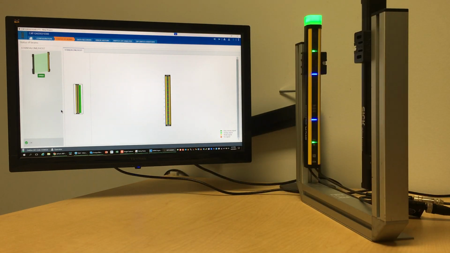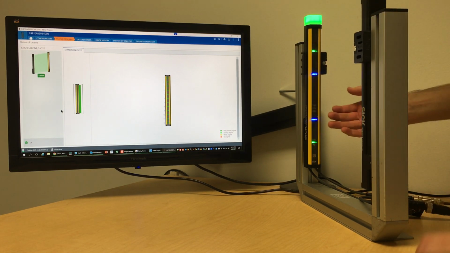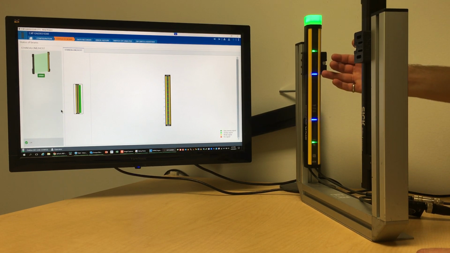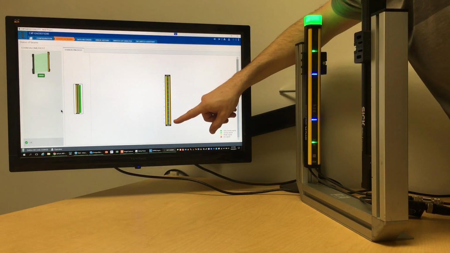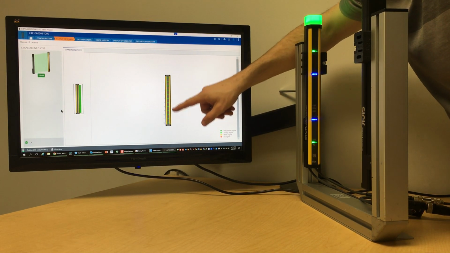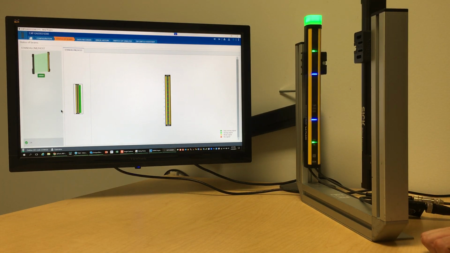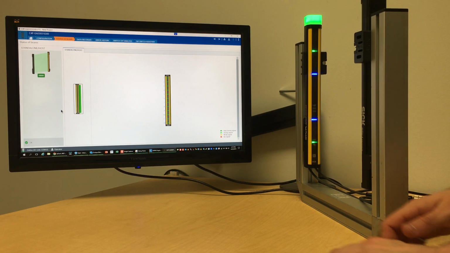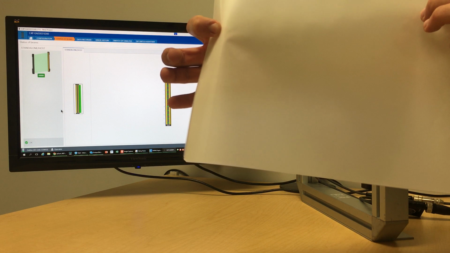So some things to recap. With the FlexFix brackets, we get fast, easy commissioning. With the LED indicators, we can tell exactly how well our curtain is aligned. Some additional information we can get from the software about each beam. Once we have it optimally aligned, we can burn through quite a bit of material, as you saw with the almost opaque film that I have here.